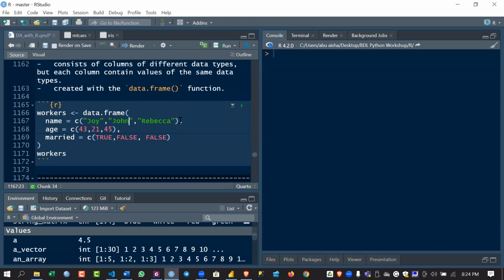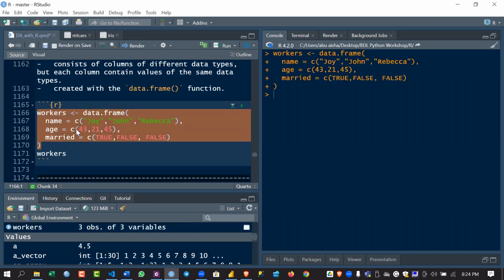So first of all, I gave a vector of names. You can see it now. And then I gave a vector of age, which you are seeing here. Then I also gave a vector of their marital status. So is it true or false? True means that the individual is actually married, while false means that the individual is not actually married. Then we create this particular short data frame.